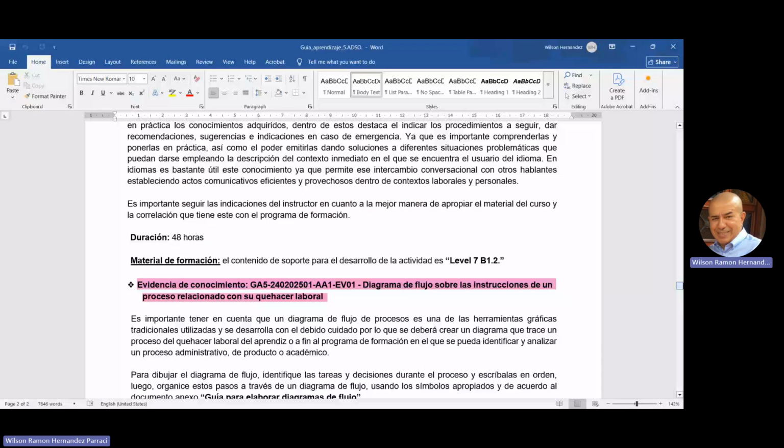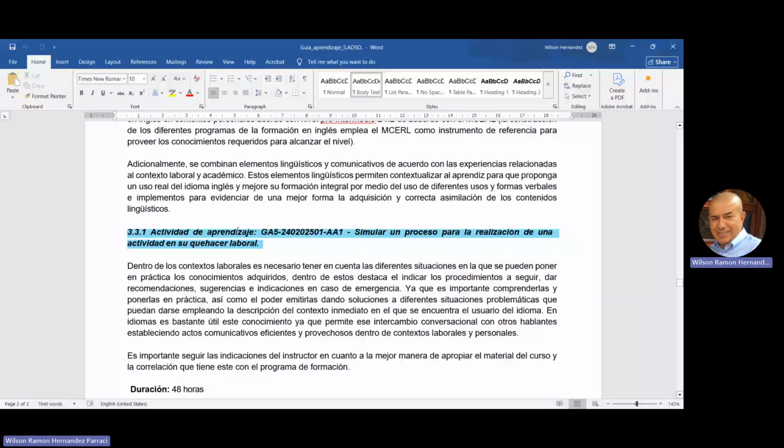First of all, I want to share the learning guide we have for today. Okay, it is learning guide number 5. Let me share it with you, guys. So this is the learning guide. The learning activity is GA5 AA1.